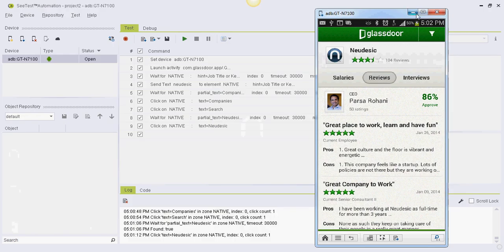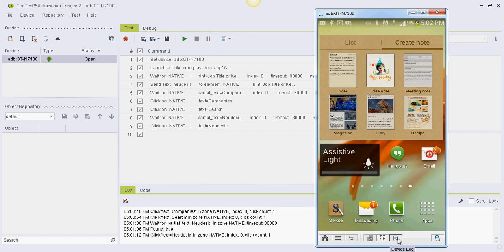So that's worked. What is really cool about this is that you have the object spy tool here. With the help of the object spy tool, you can basically find out the properties of the different controls that we have.